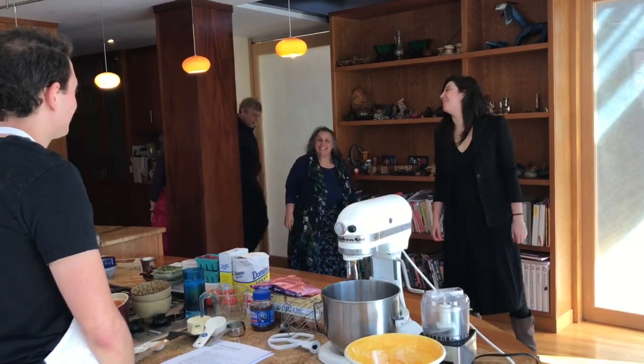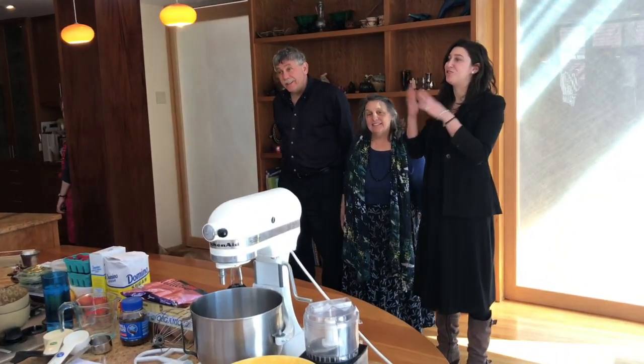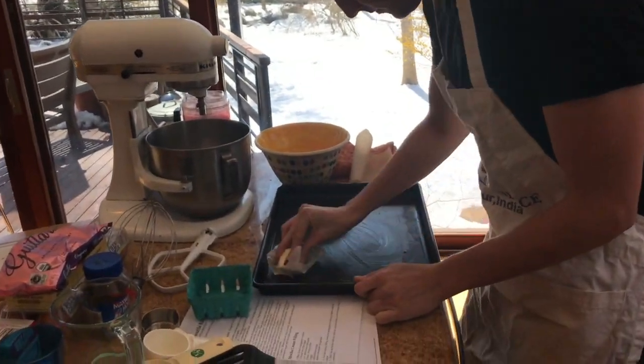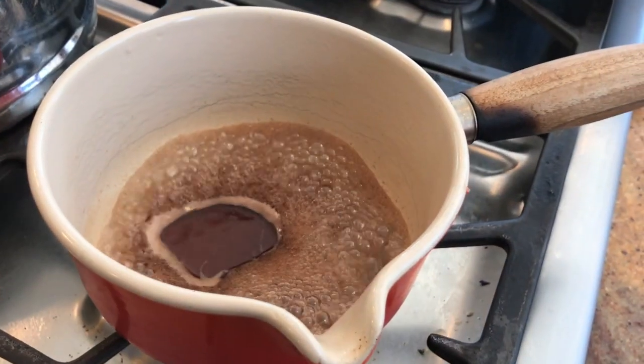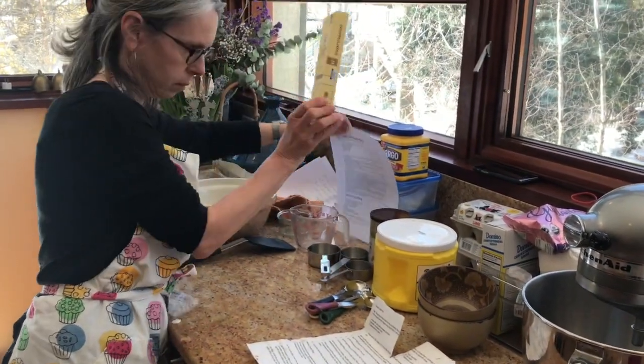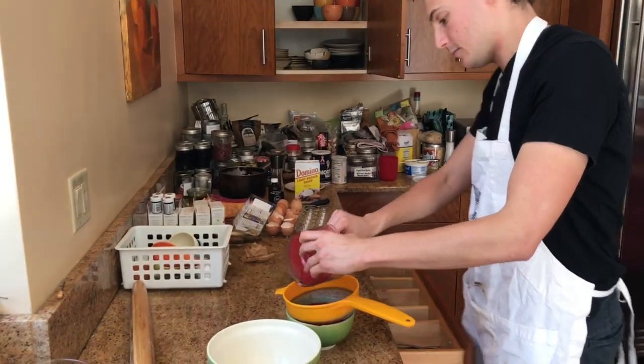Welcome back, bakers. Eric and Lori would like you to make a Kosher for Passover flourless soufflé roll, but there's a catch — your soufflé roll must embody part of the story of Passover. It can be any part of the story, and you can use any ingredients except flour. The challenge will be to make the roll light and fluffy, avoid cracking, and fill it with a delicious cream filling.